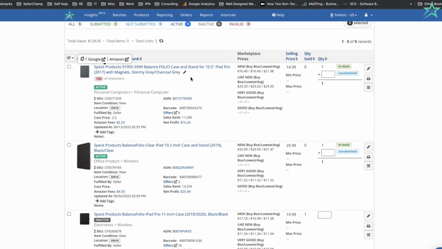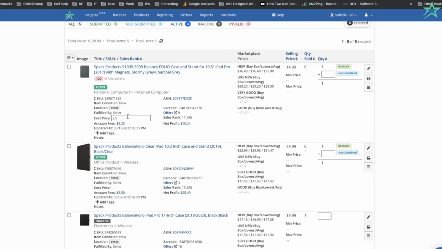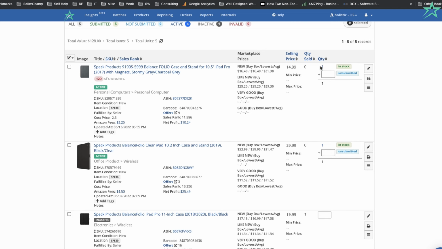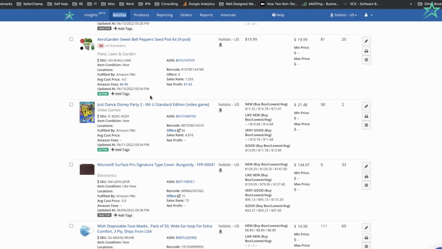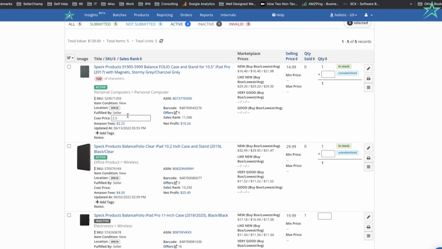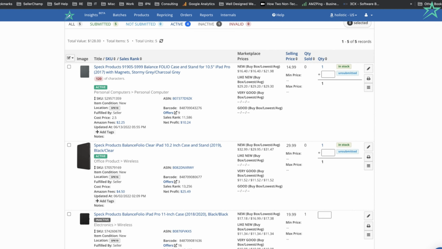And then if I buy this product at a different date and time, at a different point in time, I can create a separate batch where I can give it a different cost price. This will then be used to compute my average cost price at the product level. Okay, so if I don't enter a cost price at the product level, it will use the cost prices that I've entered at the batch level to keep track of that.